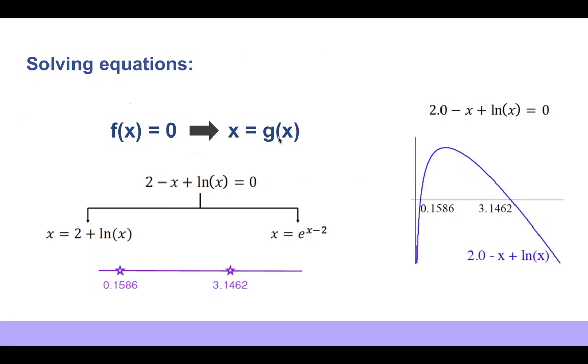There are two ways in which you can do that. Either keep this x here, or take this minus x to the other side. Then it becomes 2 plus ln x is equal to x. That is this equation. The other way is to take the ln x to the other side, and if you take the exponential of it, you get x is equal to e raised to x minus 2. So these are two ways you can do it. Now you can see there is x on both the left hand side and the right hand side. Then how do you do it? Then this will become an iterative procedure.